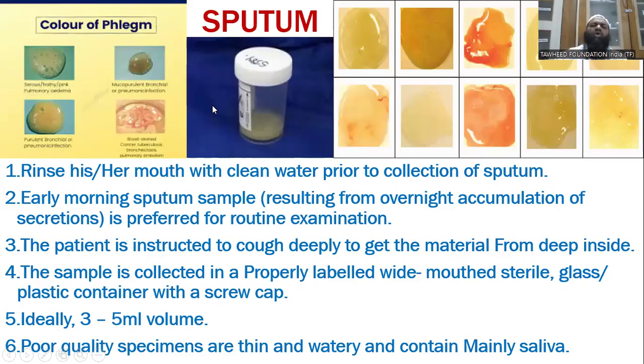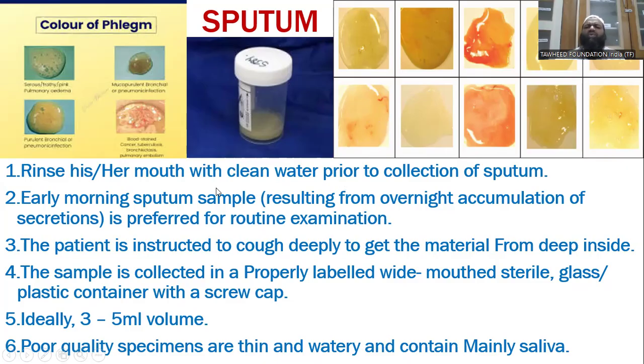So coming to one more specimen we are going to collect in the laboratory, that is the sputum specimen. Sputum contains different colors when the patient is suffering from any disease or abnormality. So here you can see different types of sputum colors. In one, pus cells are there, more are there. Sometimes blood-tinged sputum is there, sometimes blood-filled sputum is there. Because we can diagnose many different diseases by using a sputum sample.